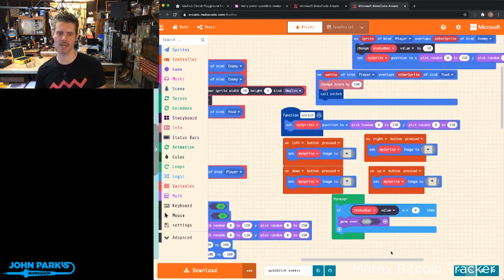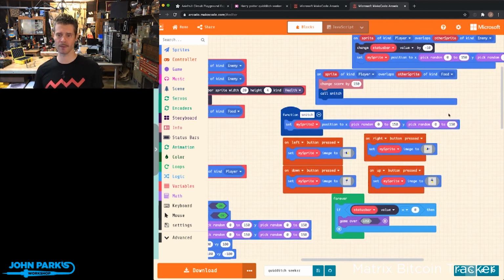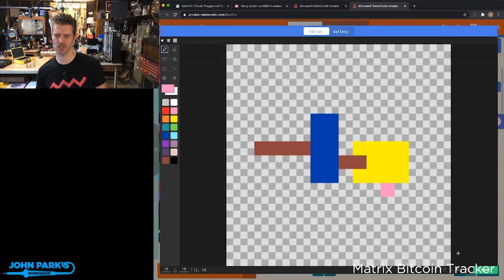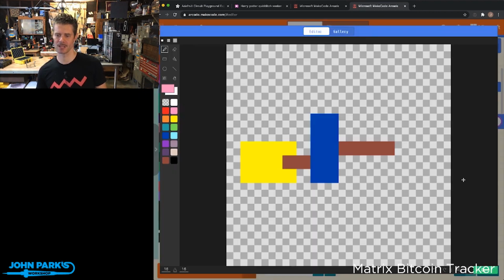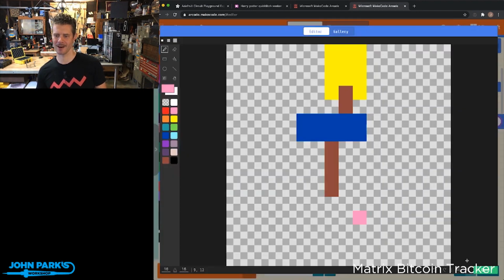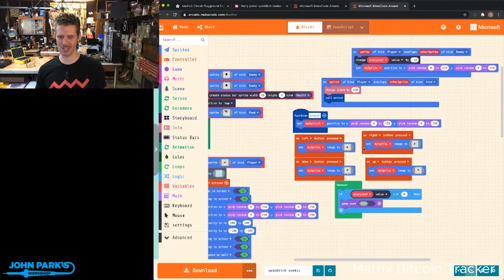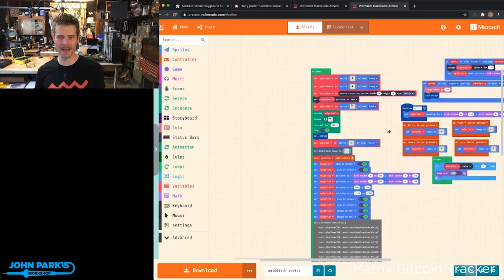Every time you die or you pick the snitch, there's just a quick random call to a new position for those. And then the character sprites just give us a version that's to the left, to the right, down, rocketing towards the ground, and up. So very simple but elegant, I would say.